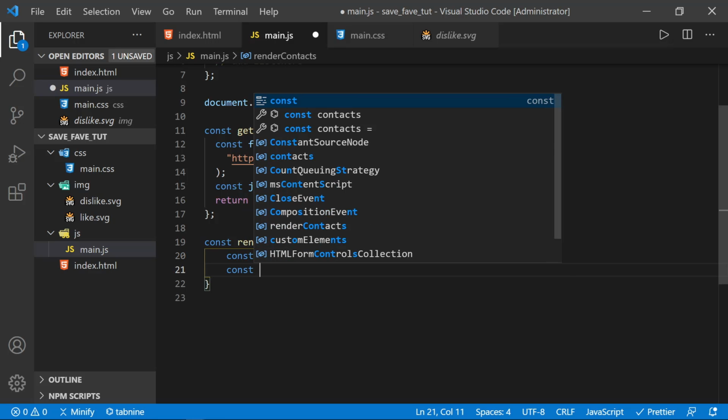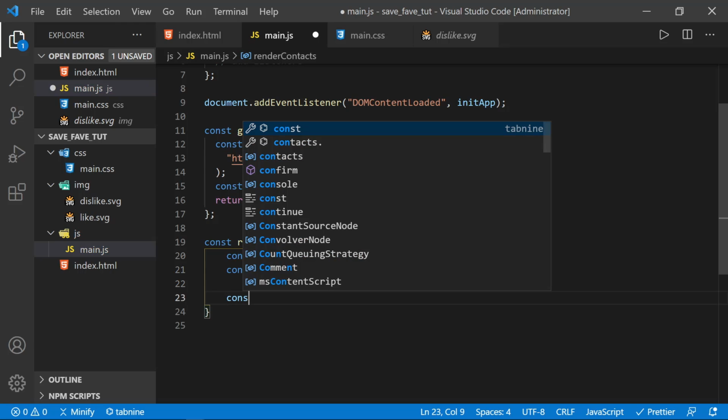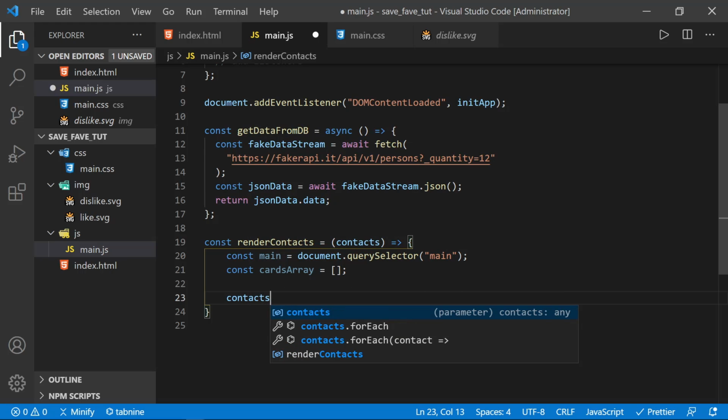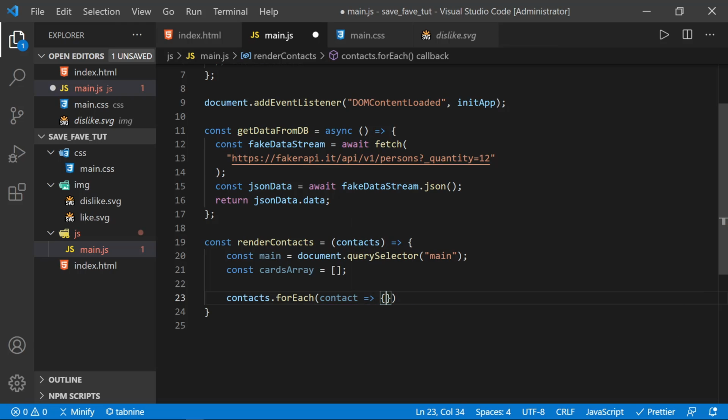And then we're going to define an empty array, and we'll call it a cards array because each contact will have a card. So yeah, we'll just finish this out as an empty array. And now for each contact, so we'll use a for each loop here. Our contacts for each contact. And inside this for each loop, we're going to need to define some things. So the first thing we'll need is to define card elements. And then we'll need to define a person card, just one individual card per person.